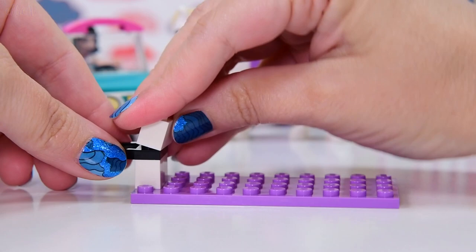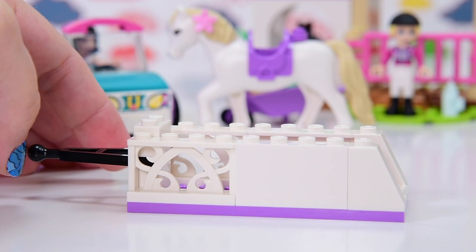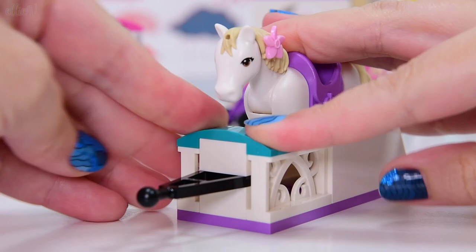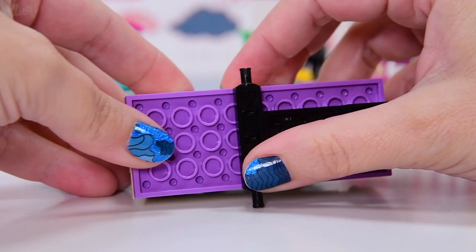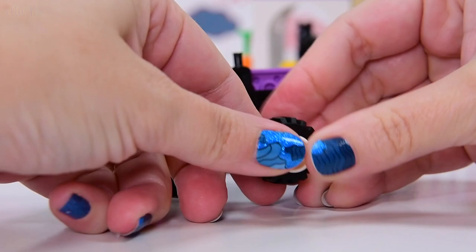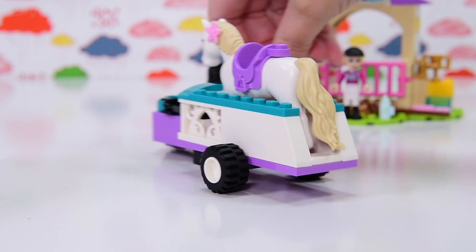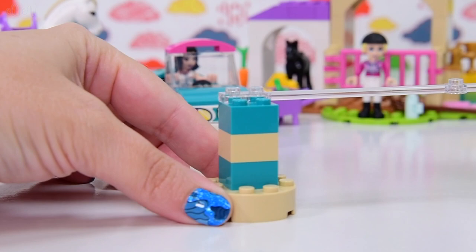Now we get the trailer for transporting the horses. I like the use of the lattice fencing for the front part of the trailer. That horse fits so snugly in there — seated down beautifully on the studs on the bottom of the platform. That's really cool and a very simple design. On the bottom of the trailer we need some wheels on the axle. We plug it into the back of the car and now we have a horse transport. That design is very simple, very easy, very effective, and very fun to play with.